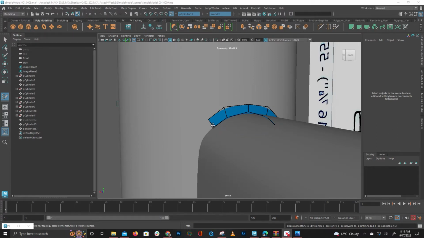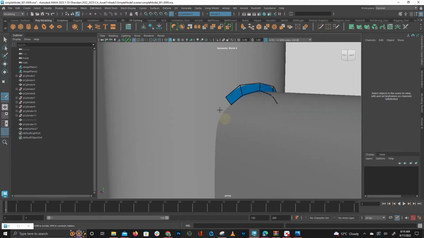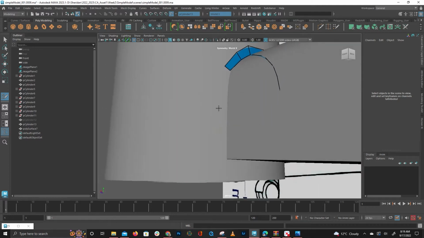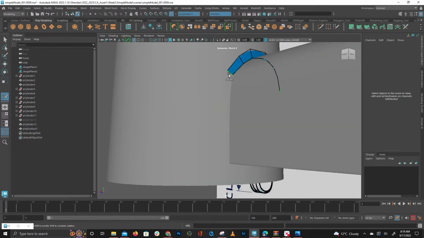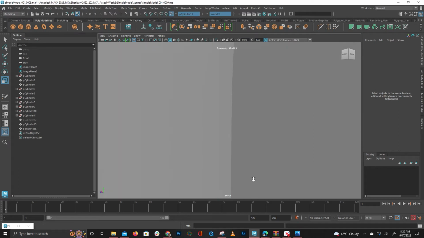So remember with quad draw, the way this works is that when you're putting your points down, you just have to hold down Shift, and it'll automatically draw a new quad, so a four-sided polygon between your new points and any existing edge that there is. You can also do this, which is cool. You can take the Tab key, and you can just take an edge and move it out, which is kind of interesting.